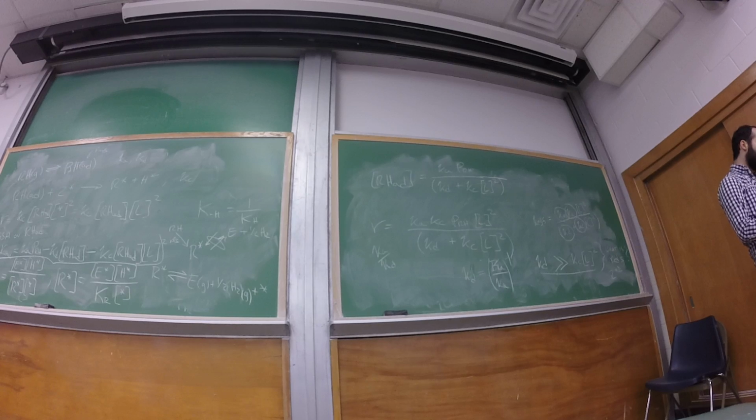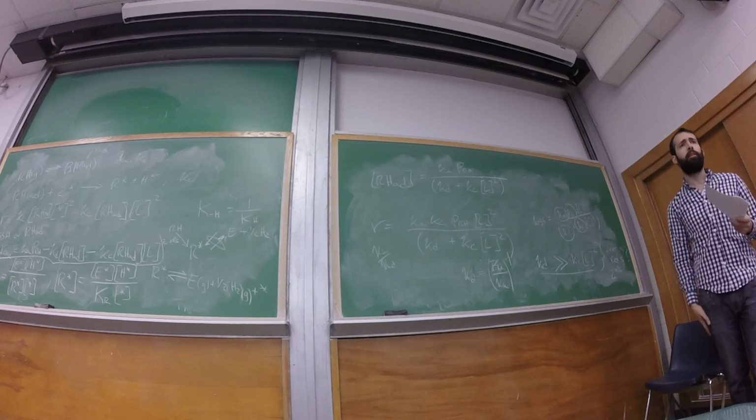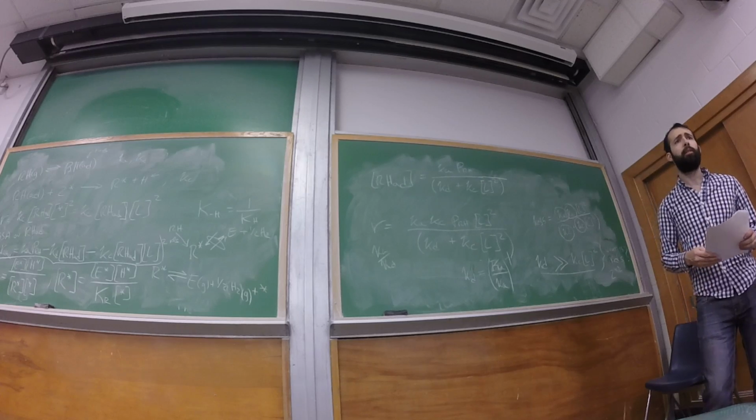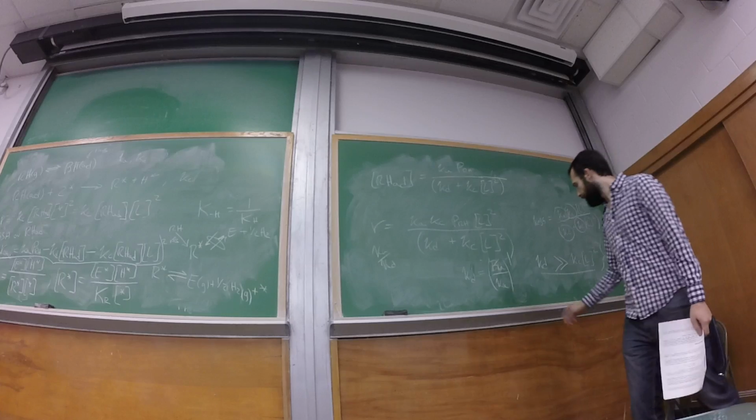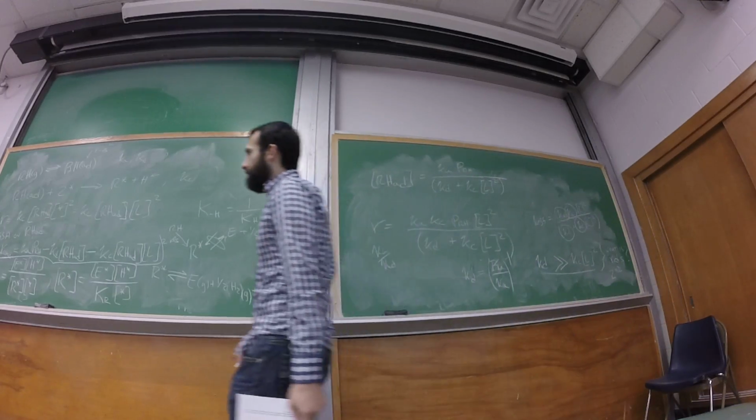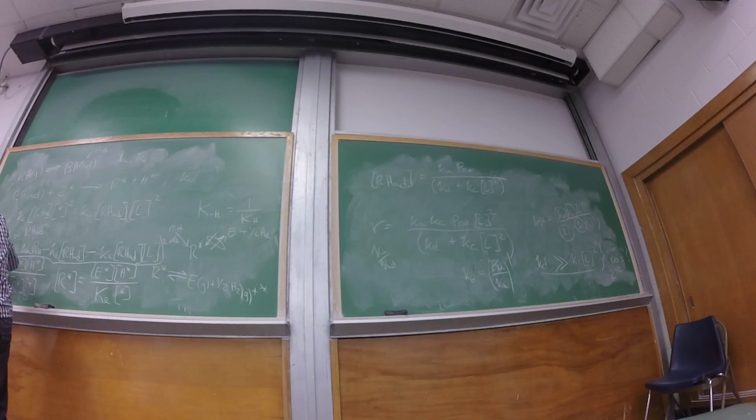I think that might have been the other hint within this, is that he never told you what the rate limiting step was. So for you to assume it was one or the other might have been a mistake. Yeah. So to differentiate between PSSA and quasi-equilibrated, PSSA just says one of the intermediates' concentration does not change throughout the reaction, even if it's in multiple reactions. Exactly. PSSA means that I can do that.